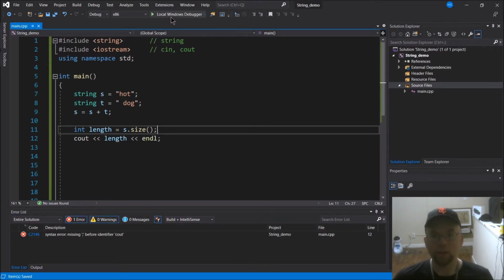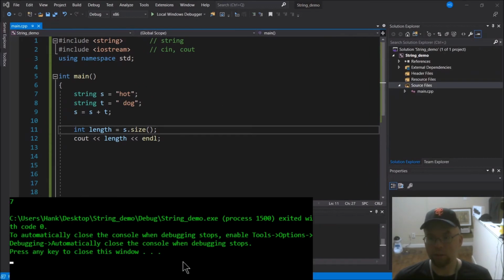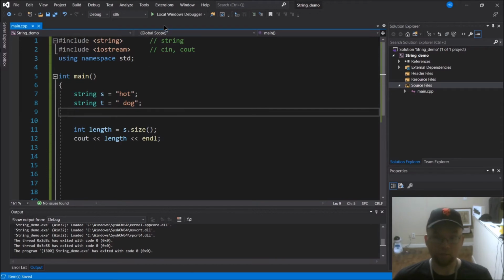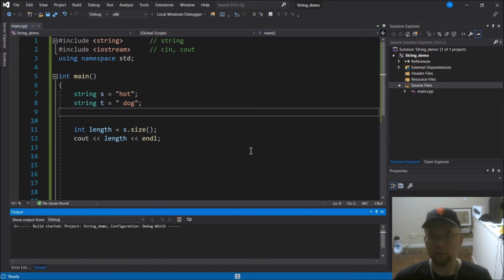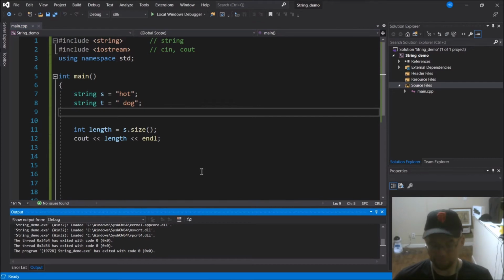Sorry about that. So we'll go ahead and run it. So our size for S is actually 7. I misspoke, right? Because we have the S equals S plus T here. So hot space dog is 7 characters. So let me delete that. Made 2 quick mistakes there. So there you go. There's the 3 characters that we were expecting, right? The size of S is 3.